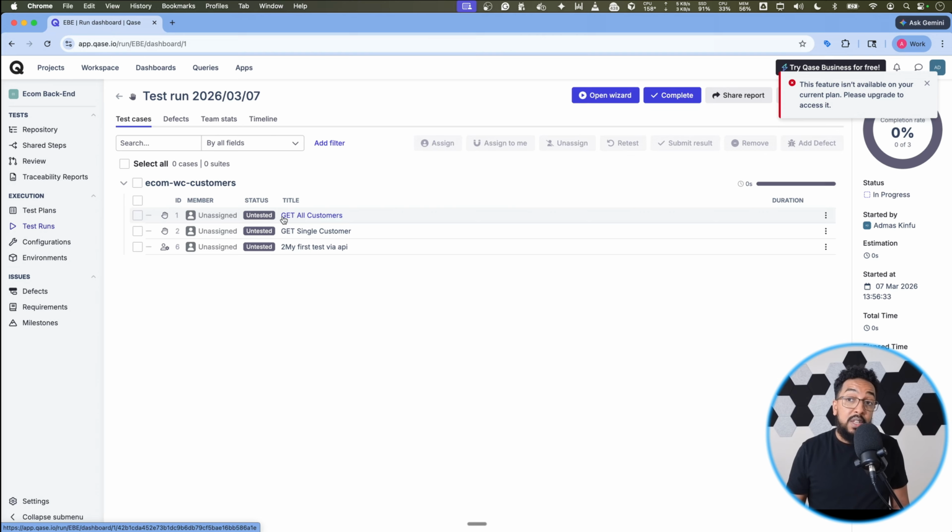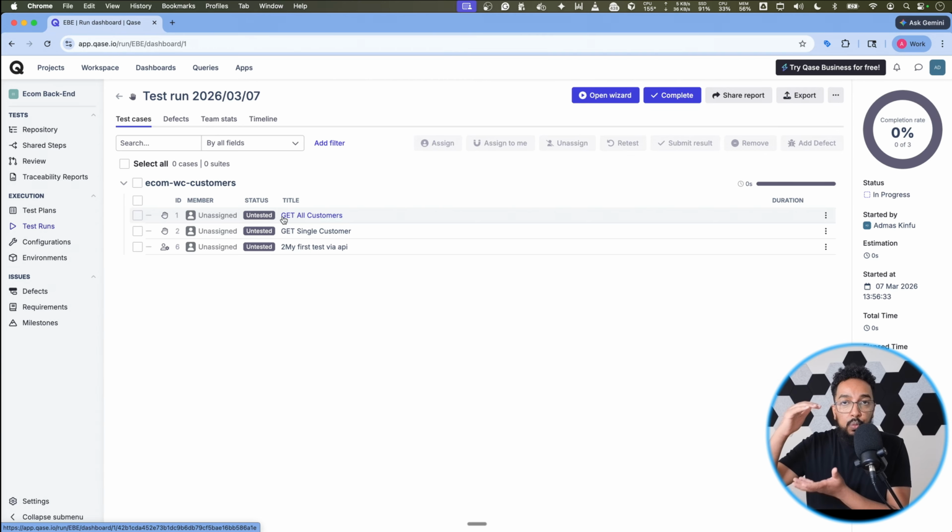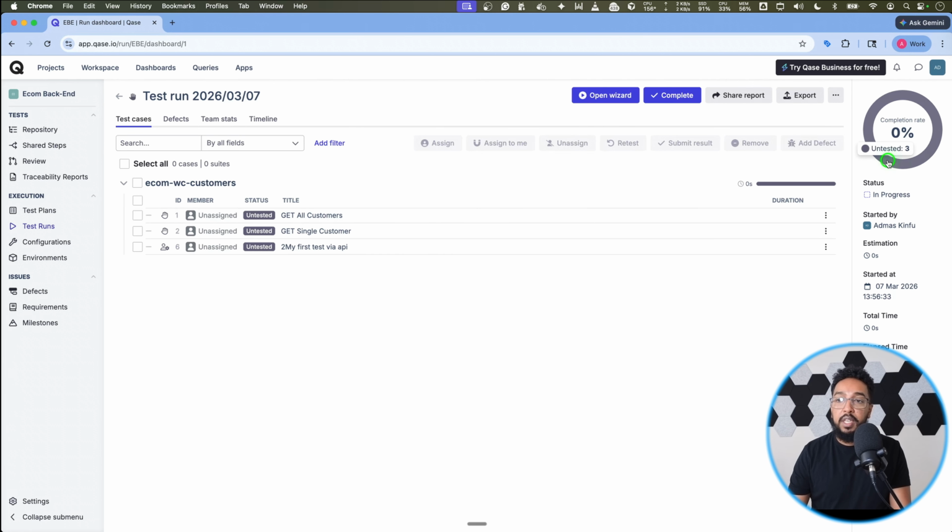If you're doing this, you're probably already a QA, so you know what a test run is. You have test cases, which is a list of tests, right? Then a test run is when you're actually executing those. So here you can mark pass, fail, and you get a percentage. If you have an automatic syncing of your automation, all of this will be updated automatically. So that's what I use for the most part, test cases and test plans.